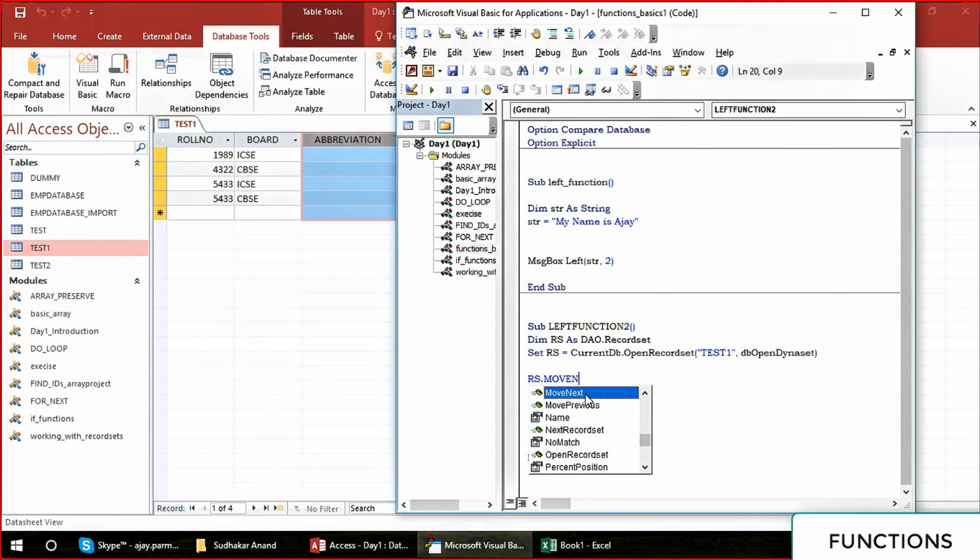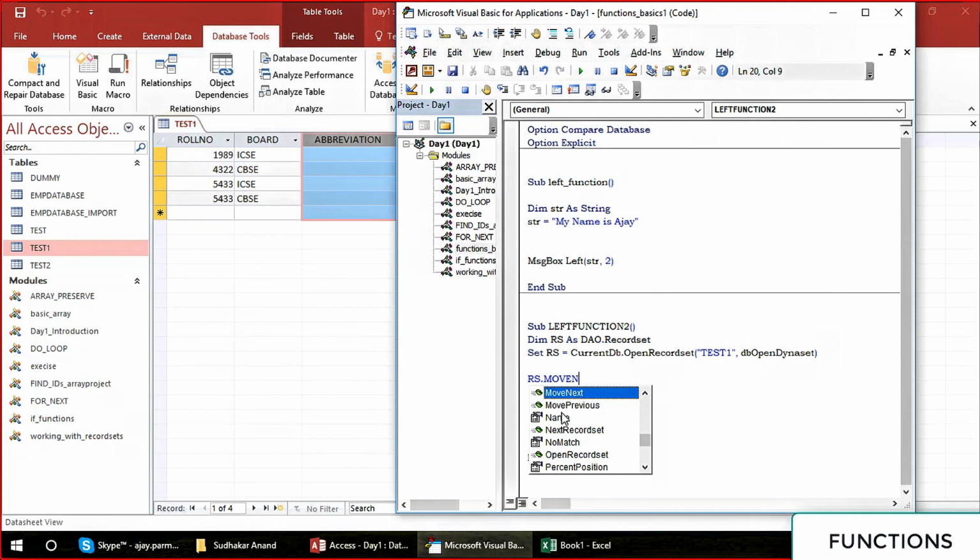But the point is, for the recordset, we have members like move next, move previous, the name as well, right? Now, the icons which you see in yellow with this rectangular box are called members, but specifically they are called methods. Method means anything which does some action. Move next, move previous, they are all going to do some action.